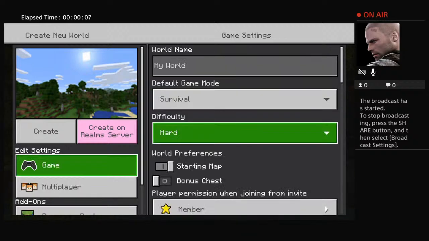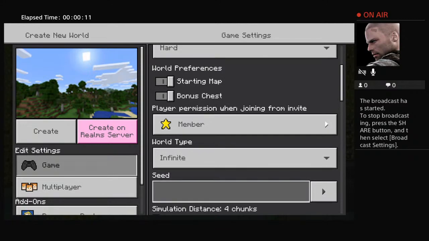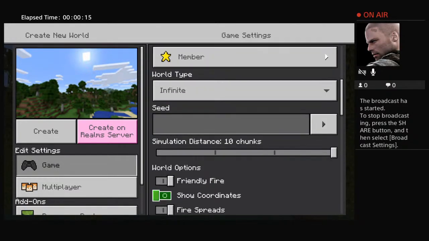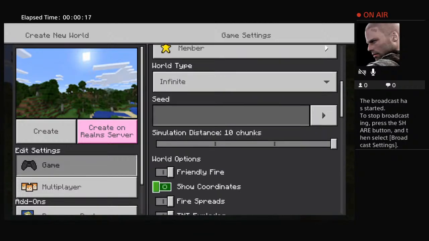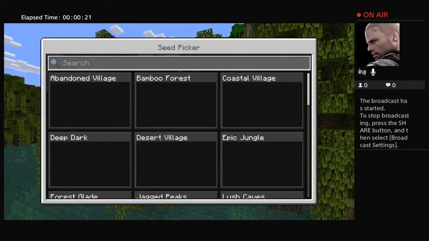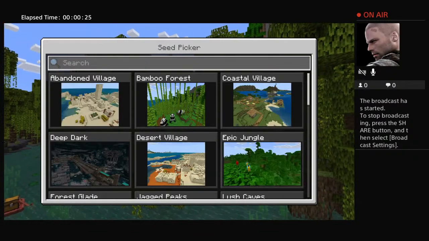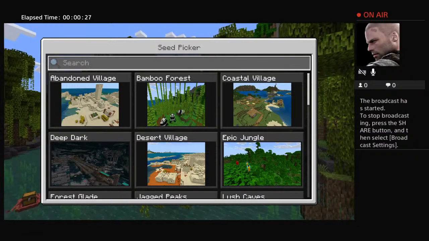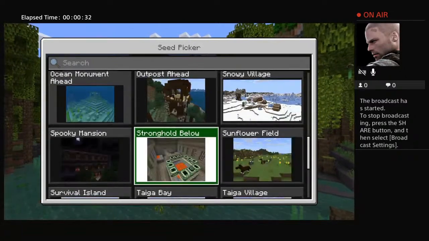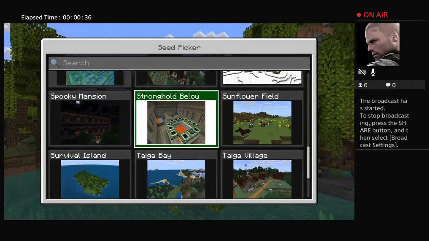On hard, survival. I'm going to have the bonus chest, and of course I always like having that up. But of course, gotta have the show chunks, so at least we know where we're at. Now, as a viewer suggested, they want to see do an underground one. So I'm going to select a seed that will at least allow me to somewhat get close to that.